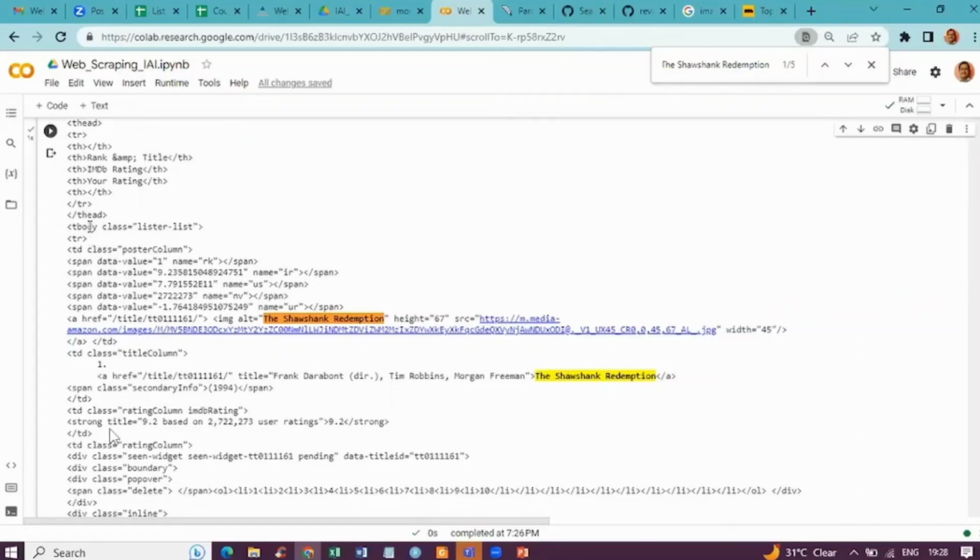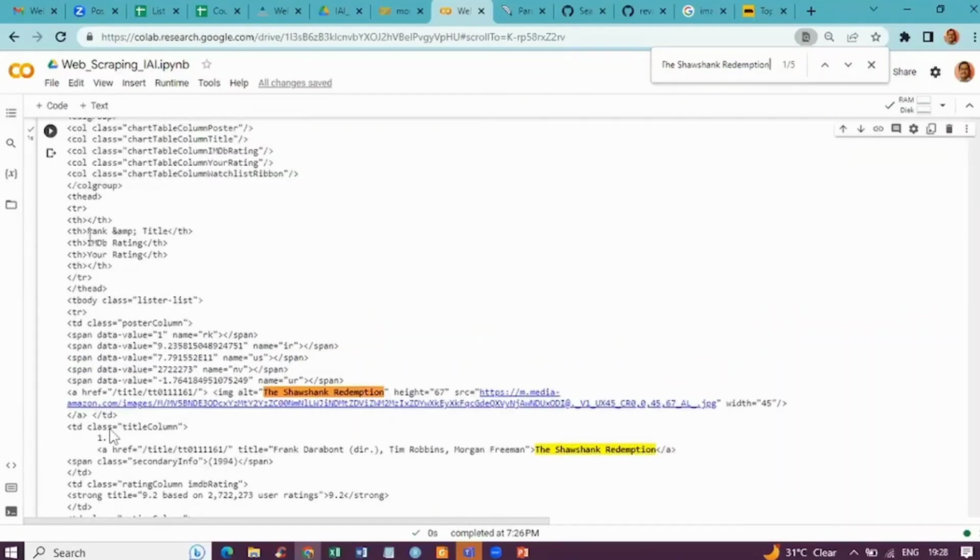Now, if I really understand the structure, this can help me. So this is where my overall body is, the table body is starting here. And within this, I have my rows, and within this, I have my columns. And probably I have spans as more dynamic elements.